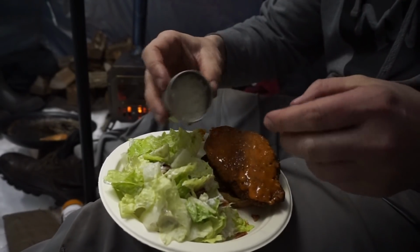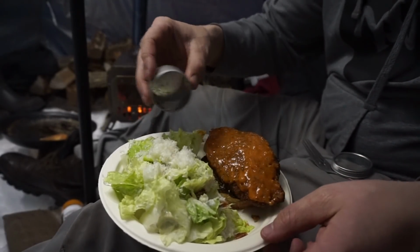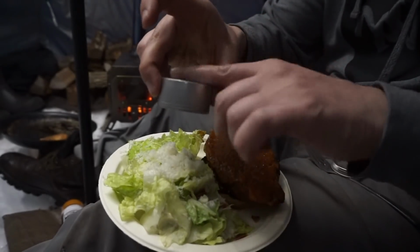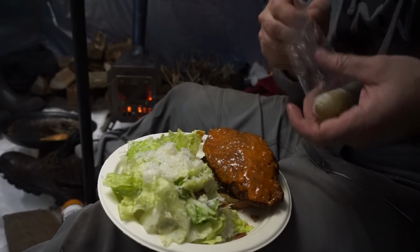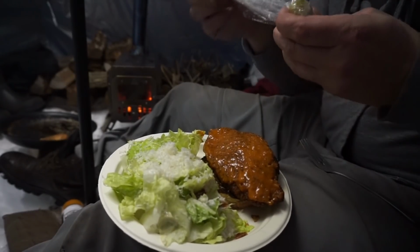Got some fresh Parmesan cheese for our Caesar. Came out a bit clumpy, but that's okay. Grated it last night. And of course, anytime I'm making a burger or sandwich, better believe I'm putting pickles on there.